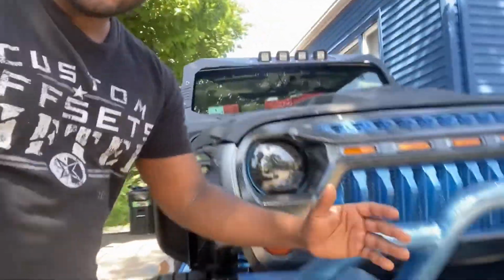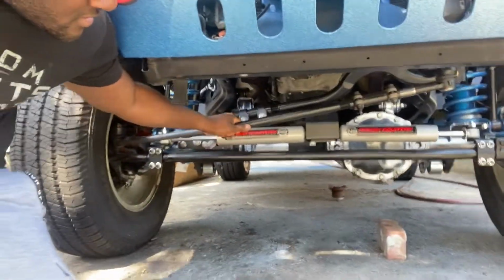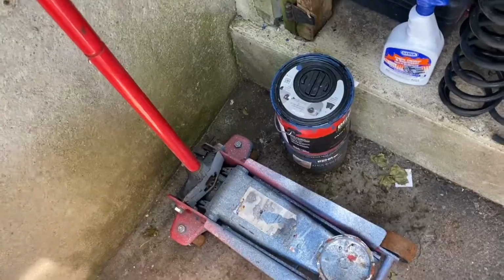But yesterday I did go install the dual steering stabilizers. I mean, that looks so good. I mean, I'm happy that that is done. One less thing to do. So let's check this Jeep out.